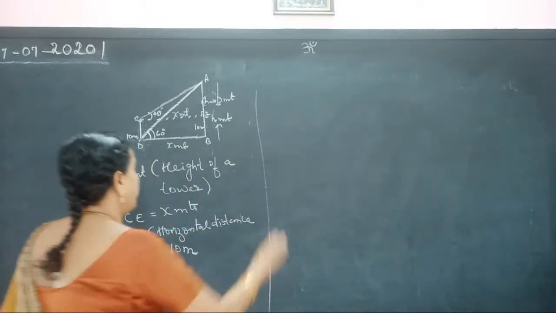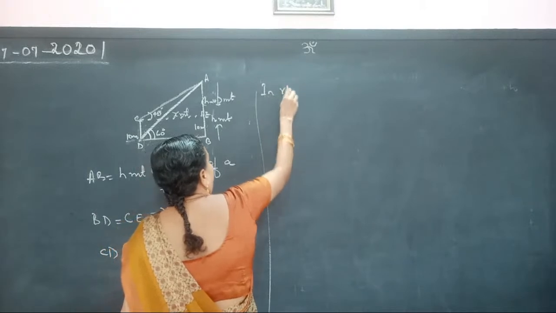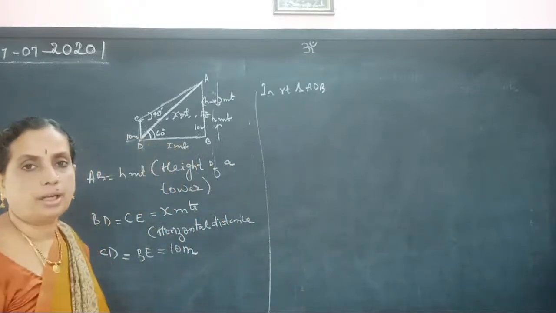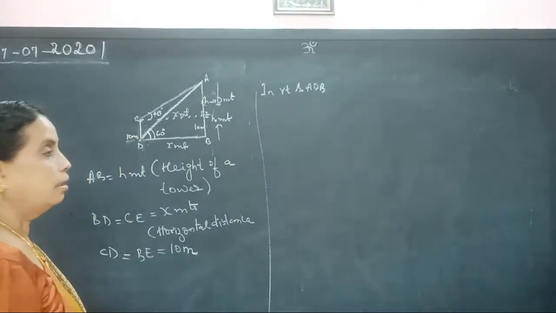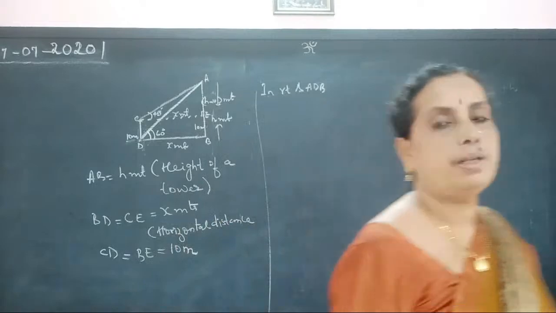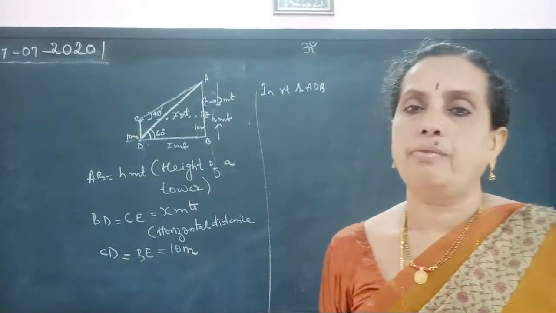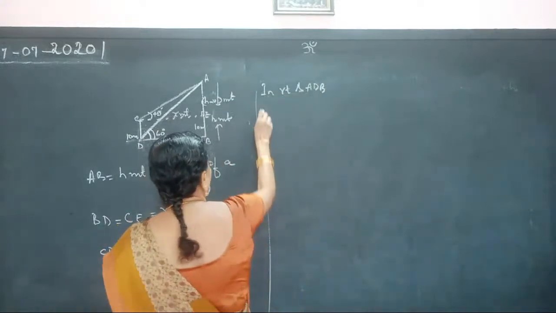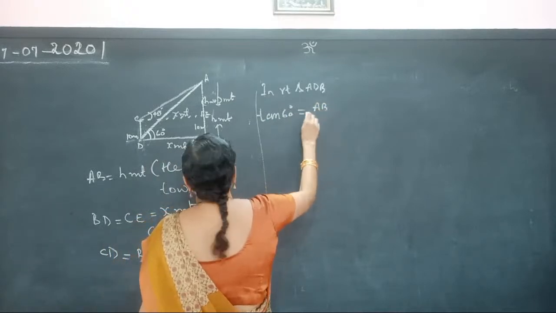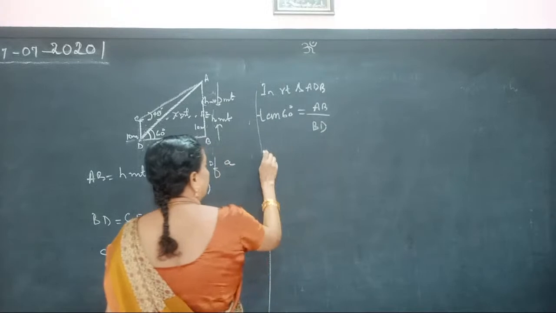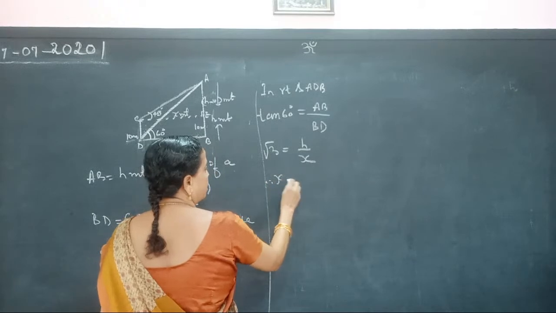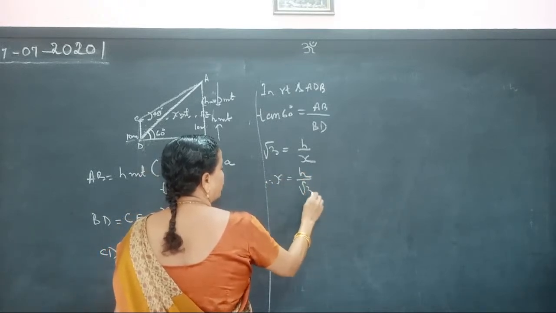Now consider the first right triangle. In right triangle ADB, here we know the theta, we require the opposite side. Even BD is also unknown, but later in the second condition we substitute x in terms of h. So that is the reason we consider here tan 60 degree equals opposite side by adjacent side. Root 3 equals h upon x. Therefore, x equals h by root 3.